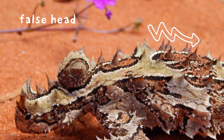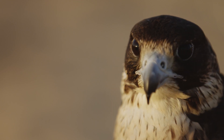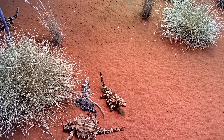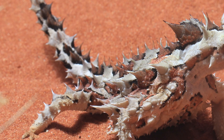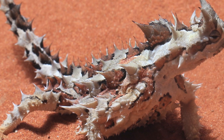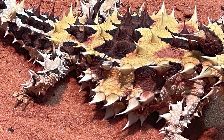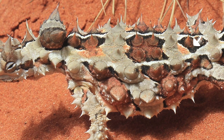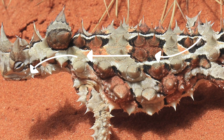Sharp spines and a false head on the back of their neck provide defence against predators like birds and goannas. Meanwhile, they prefer to eat ants — thousands of them every day. Not shy of a wardrobe change, they alternate between lighter scales in summer and darker in winter, perfect for cooling down or warming up. Those thorns aren't just for looks either; together they form a series of channels to carry morning dew and ground moisture down to the mouth.